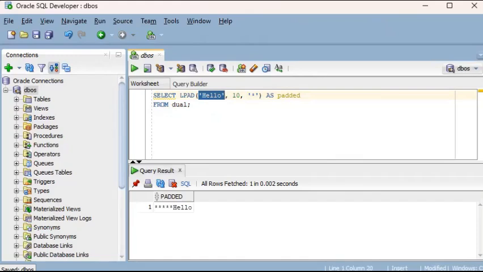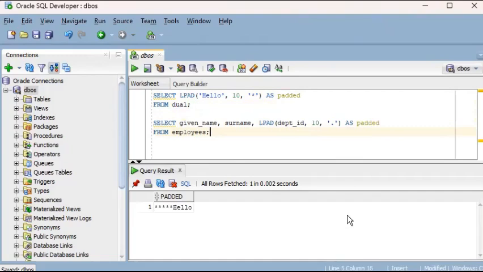Just like we have done in the previous videos, we can also use that string function, in this case LPAD, not just on a hard-coded string value, but also on a column value. So let's do that now. Instead of using a hard-coded string value, which in this case is hello, I will use a column value from a table.